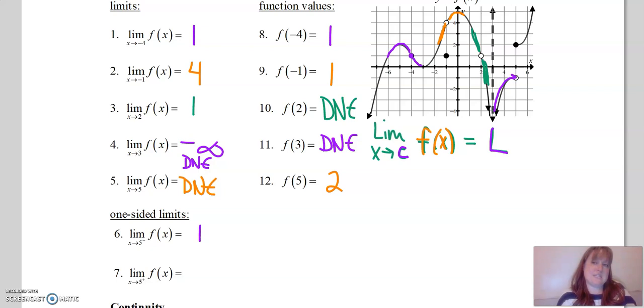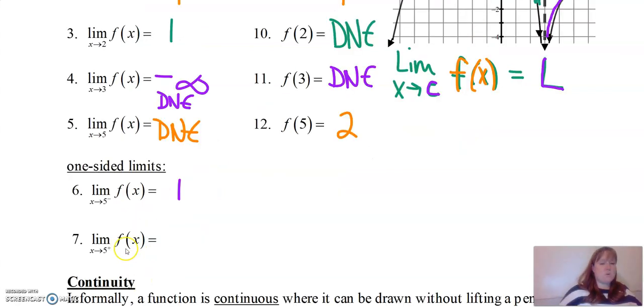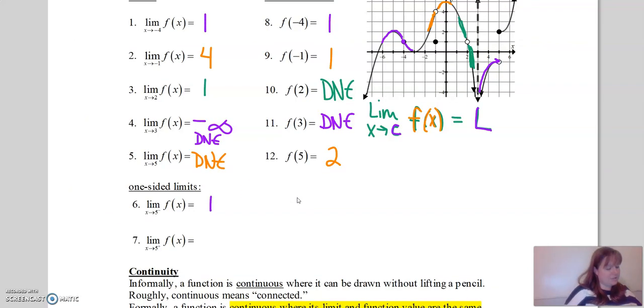if the limit doesn't exist from both sides, then the limit doesn't exist, right? Like on number 5, the limit just does not exist because it doesn't approach the same number from both sides. However, we can then evaluate one-sided limits and look and see, okay, from the left, what is it doing? From the right, what is it doing? And we can write those down. So the first one was from the left side, what's going on? Well, it's getting really, really close to, did I write 1? That should be -1. You probably caught that a long time ago.